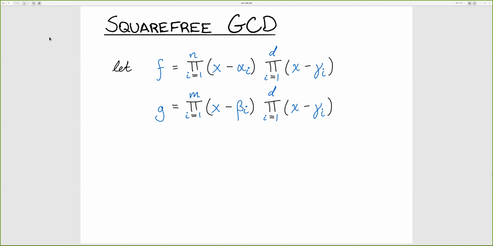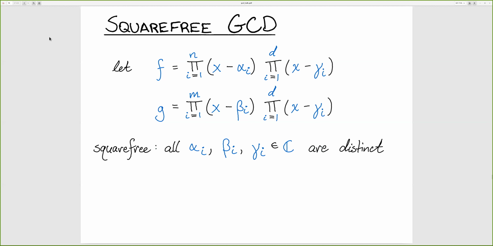So I'm going to show you how to compute the GCD of what are called square-free polynomials in constant depth and in polynomial size. Throughout this part of the talk, f is a polynomial whose roots are these alpha i's and gamma i's, and g is a polynomial whose roots are these beta i's and gamma i's. What I mean by square free is that every alpha, every beta, every gamma are all distinct numbers. If two quantities have a different symbol, they are different numbers. And we want the GCD, which is exactly the product of the x minus gamma i's. That's what we want.